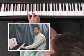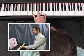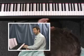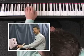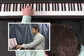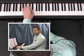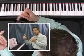Oh, actually, you know what? Let me just show you the inversions in the left hand, just so you have that fingering. So that's pinky, middle, thumb, and then the first inversion is still pinky, middle, thumb. The second inversion is pinky, second finger, thumb, and then pinky, middle, thumb. And these fingerings are the same no matter what chord you're doing. They're the same for minor as well. Okay, major and minor share the same fingering. And even if you're doing it on a black key, it's still pinky, middle, thumb, pinky, second finger, thumb. Okay? And remember, this is 5, 4, 3, 2, 1. Thumbs are always 1. Okay, pinkies are always 5.